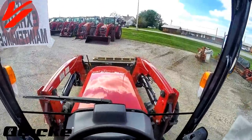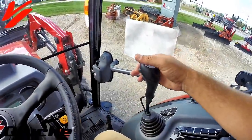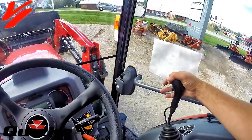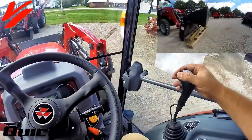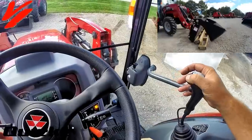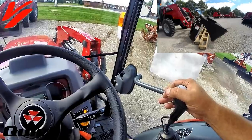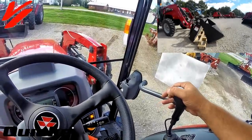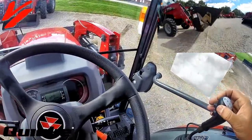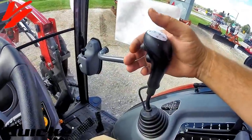We're going to come in here and pick up those timbers there, and what we'll need to do is we're going to raise our loader up, push our button, open our joystick. We're going to tilt the bucket down, tilt it forward by removing our finger, set it down, and then we're going to activate and start closing our stuff as we go in and pick up those two timbers.